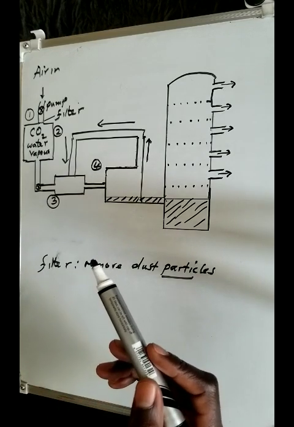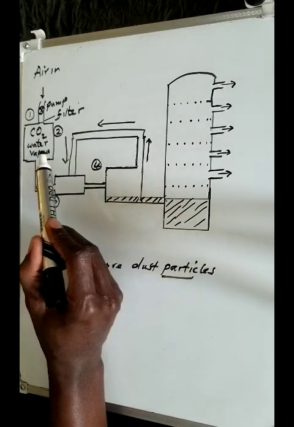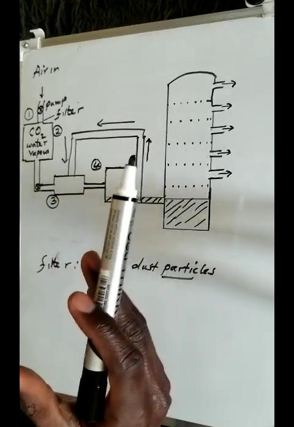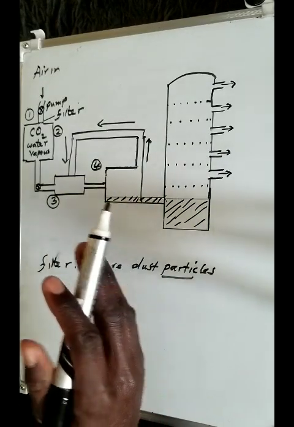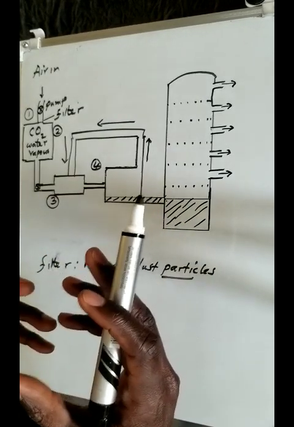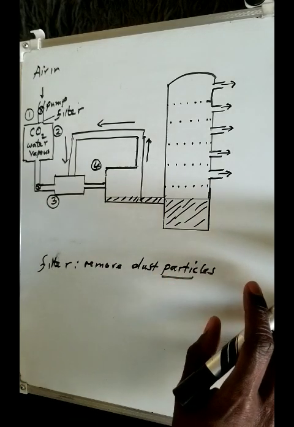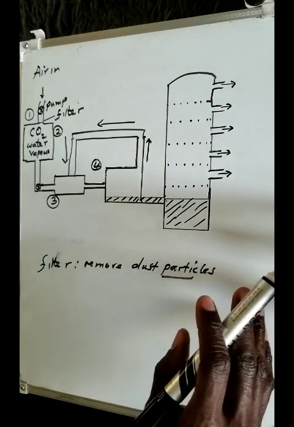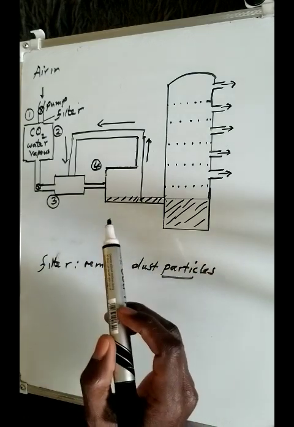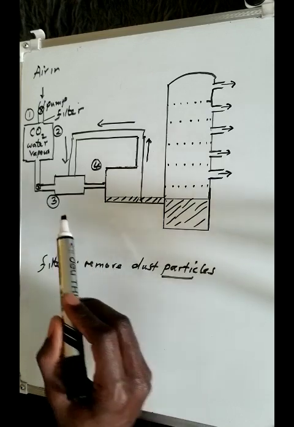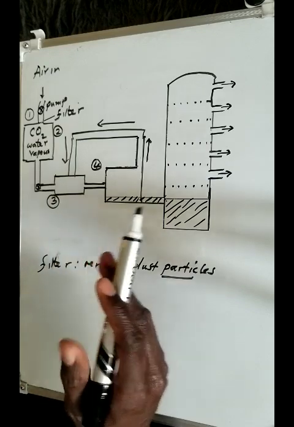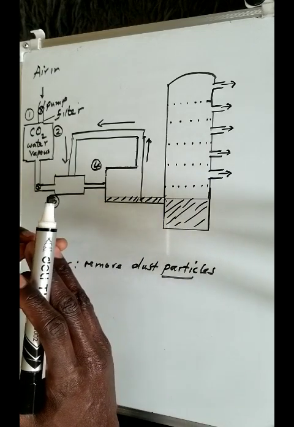Now, how is that done? First of all, the air is cooled until the water vapor condenses to water. Then it is passed over beds of absorbent beads to trap carbon dioxide and any pollutant in it. That is how we get rid of them. The next step is that the air, after being cleaned, with carbon dioxide and water removed, is forced into a small space. In simple terms, it is going to be compressed.